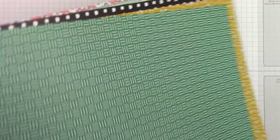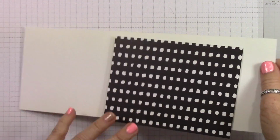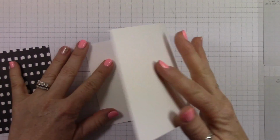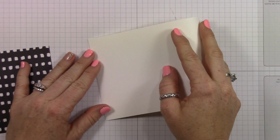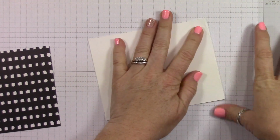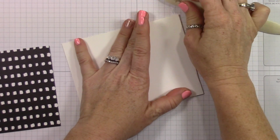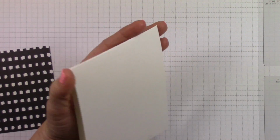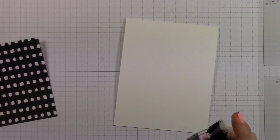So here are some of the patterns on the back. And so today I'm going to feature this one, the black and white, and then I'm going to put my 2 faves with it, a pink and a green. Of course, I'm going to use Lemon Lime Twist, and I'm using Flirty Flamingo to go with this. So they're all going to make a gorgeous card. And speaking of gorgeous, the stamp set that I'm using is called Happy Birthday Gorgeous.